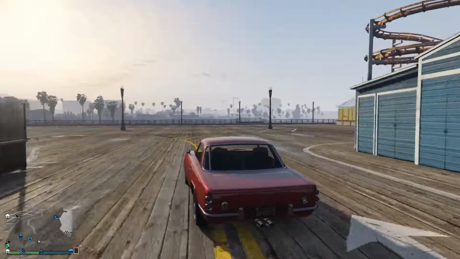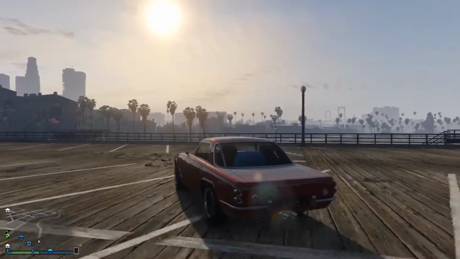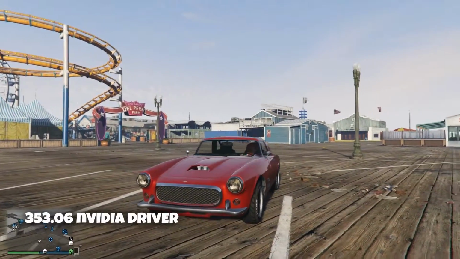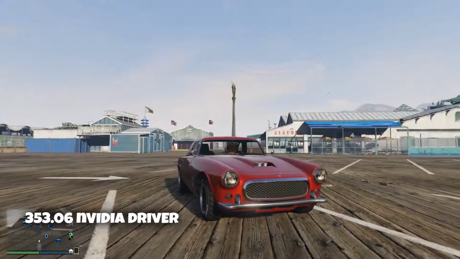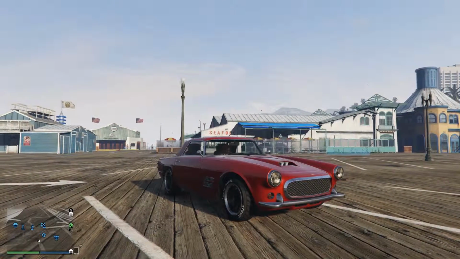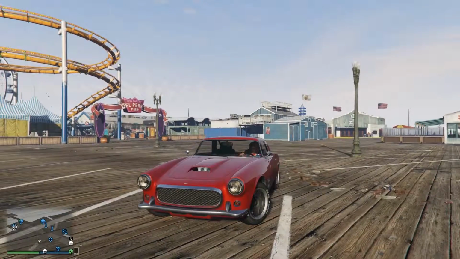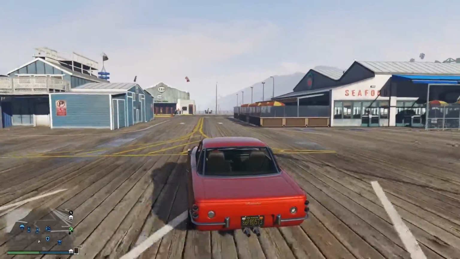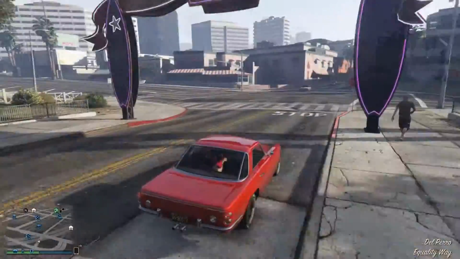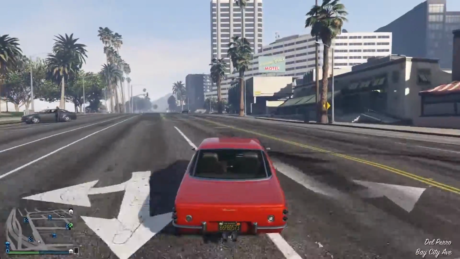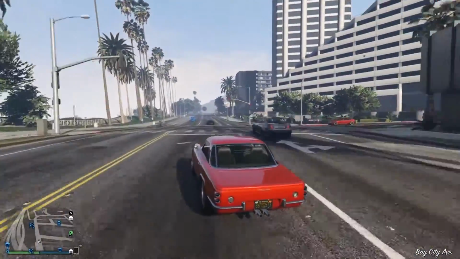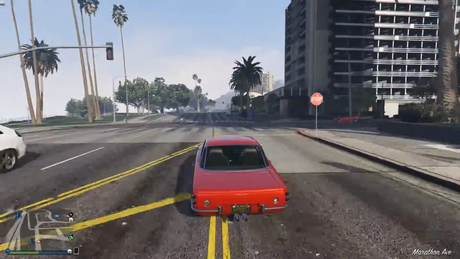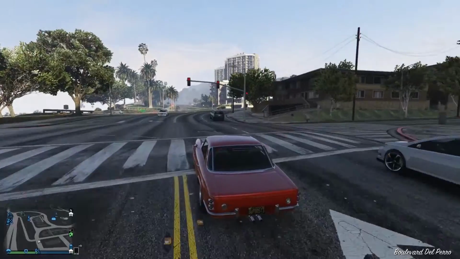The best thing I've found is actually to roll your driver back. Now if you're an nVidia user, the best driver seems to be the 353.06 driver, rather than currently the latest 353.30, which just seems to crash all over the place and has a few performance issues. If I'm going to be honest, it might just be me, it just might be my system. The way you can get hold of that driver, if you haven't already got it, is to go to the nVidia website and then look up beta drivers and older certified drivers and just download it from there.